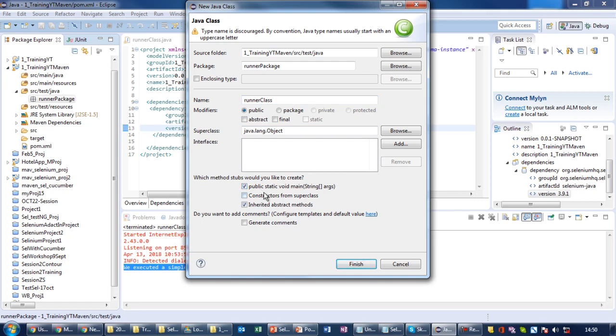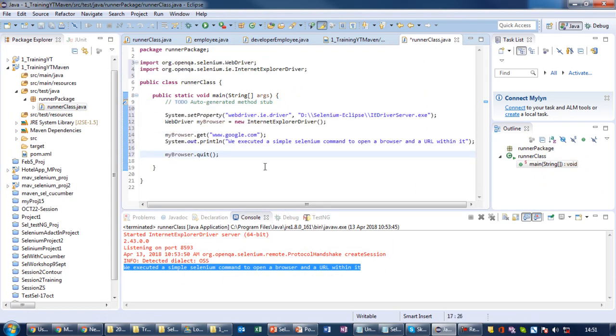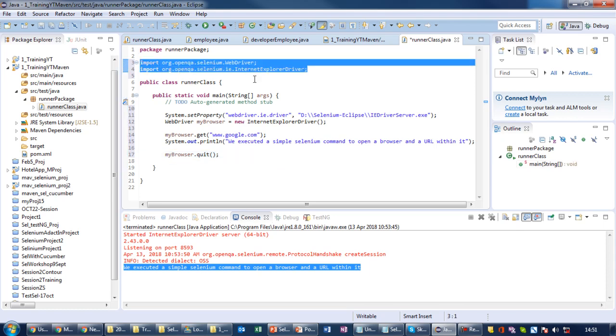Again, check mark on the main function to be included in this class, and then paste the same code here. Again, as you can see, these two files have automatically been imported, and we can now run this code.